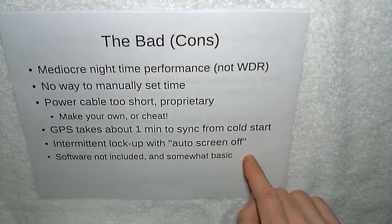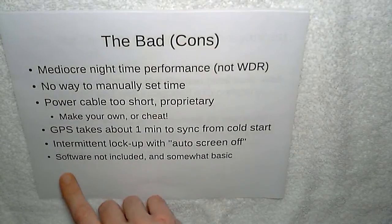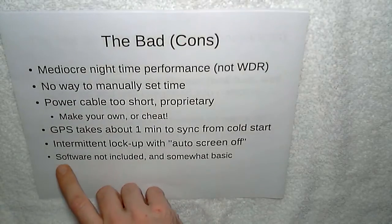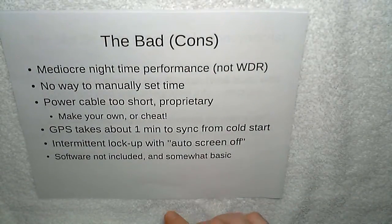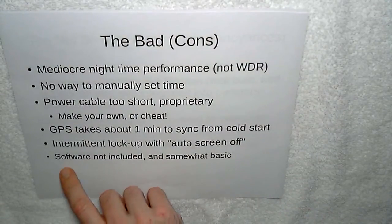One thing I've noticed is that this particular camera has an intermittent lockup, and that's going to be a warranty issue. I'm actually calling about warranty, and I'm going to have this thing fixed, but I have that option. Any of those other cameras I showed you before, trying to get warranty repair on those things, yeah, not going to happen. I basically say when it breaks, I throw it away and buy another one. So the intermittent lockup thing, I've already got a ticket in for it, and I'm going to have it worked on. They're probably just going to RMA it.